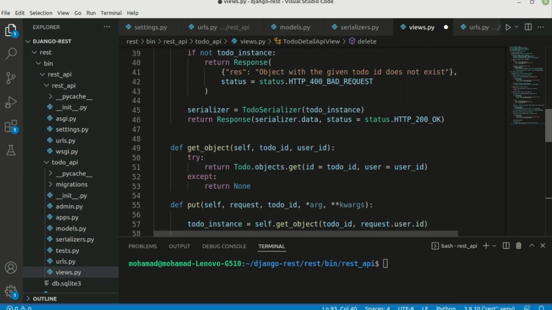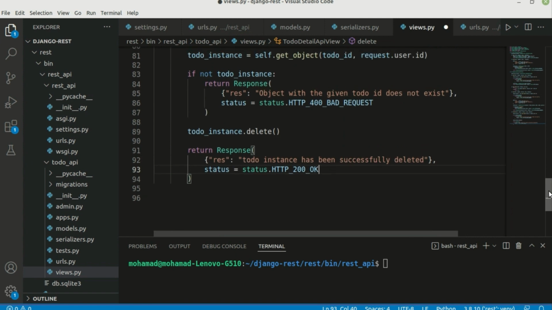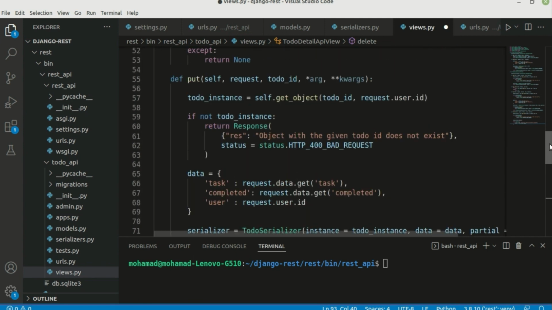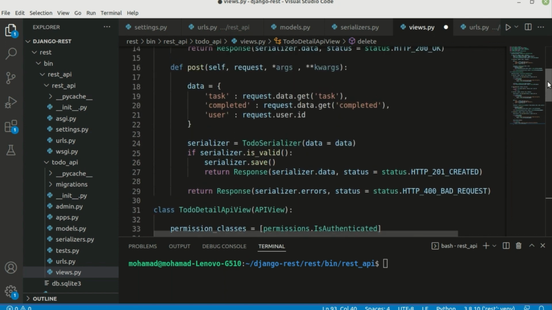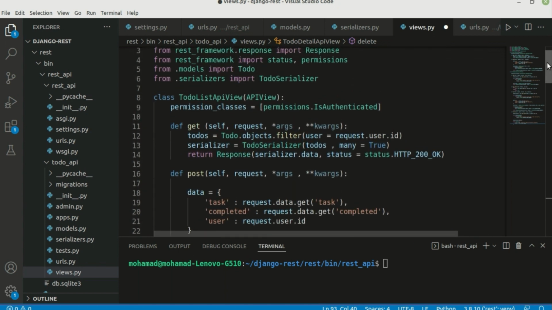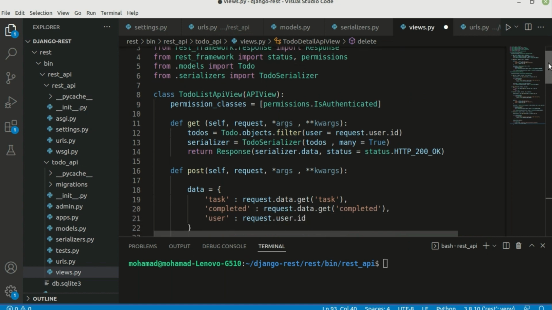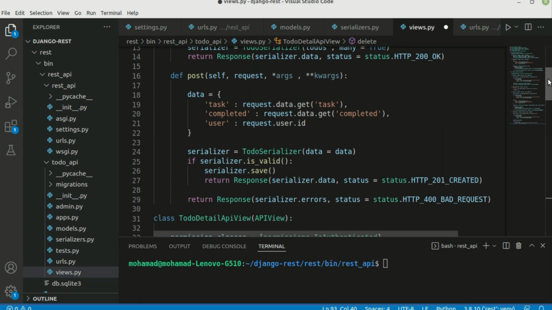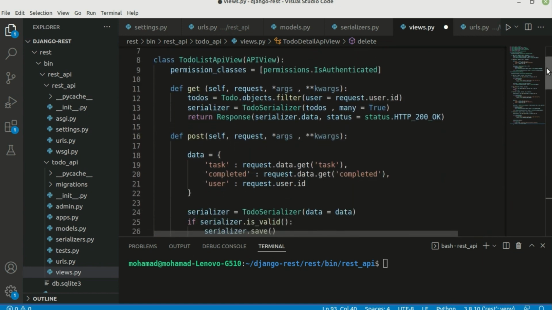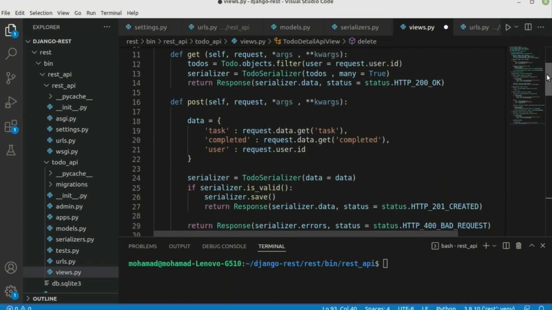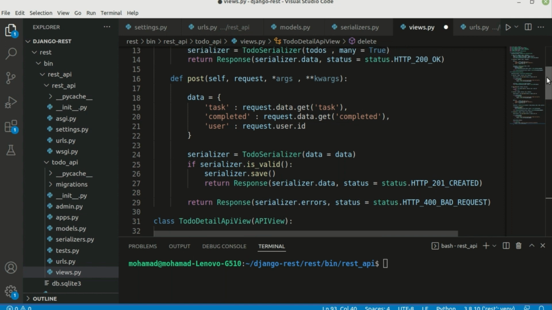it's been a very long one, but this is the main and the most important part, because here we have defined all the functions related to all of the different operations we do on our database. These are all of the requests, get, post, and put and delete. All of the HTTP requests or the requests that we need inside of our REST framework. So let us just have a quick review.